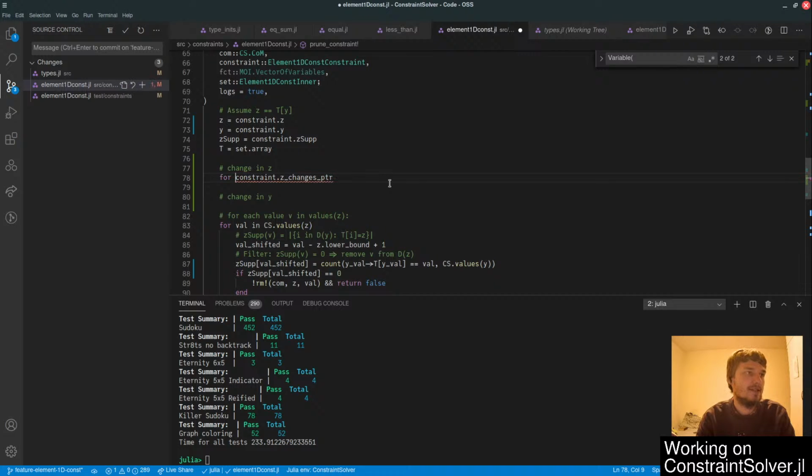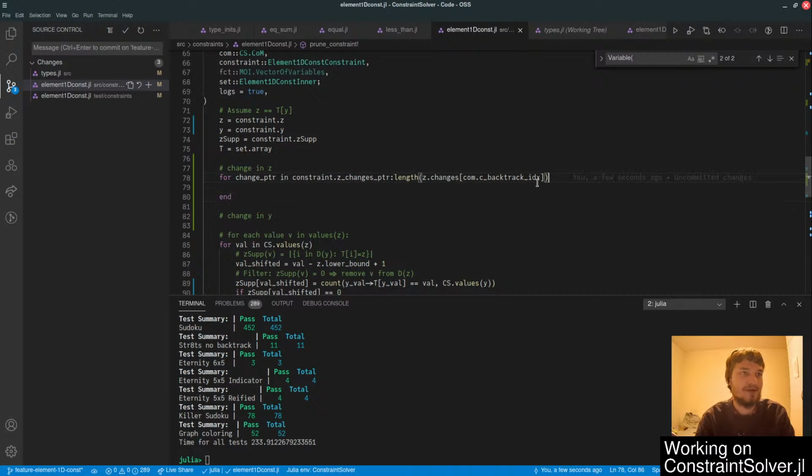So basically for Z's pointer, or the change pointer, in a length of z.changes, the backtrack index. So I think I should explain this.